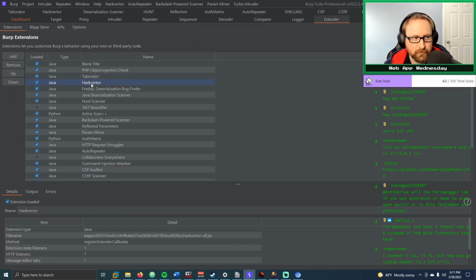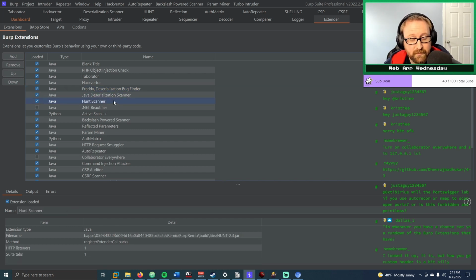Hackvertor is just a really cool extension for doing a lot of conversions. Deserialization bug finder. A lot of these, by the way, will only activate if you run a scan, which we're not doing yet. So deserialization bug finder, it has a heck of a lot of payloads for finding deserialization.